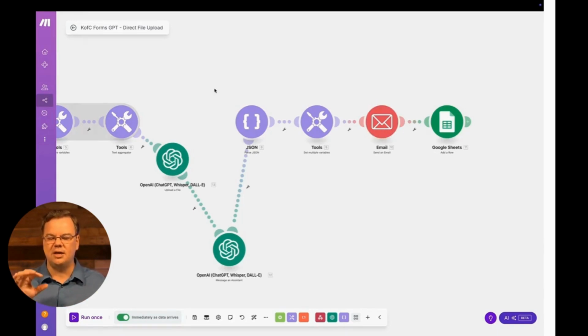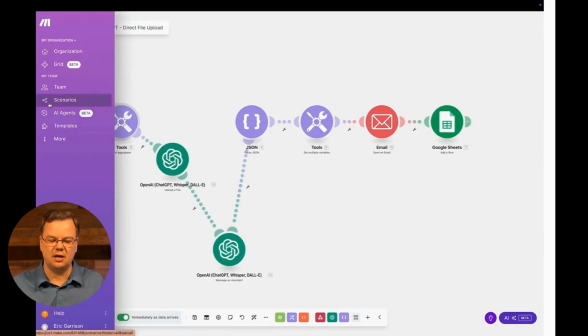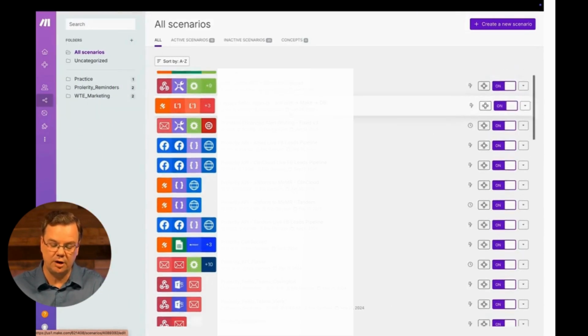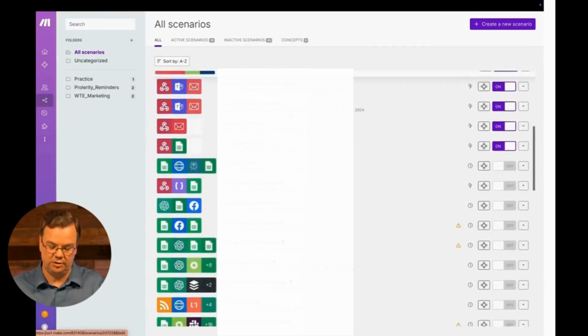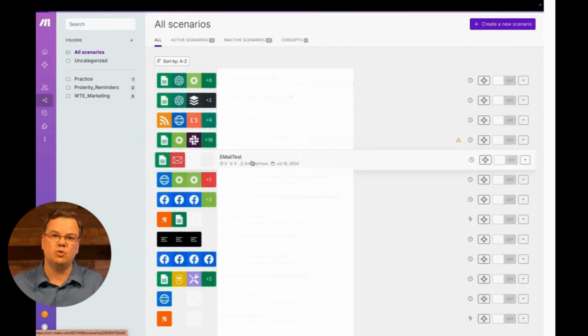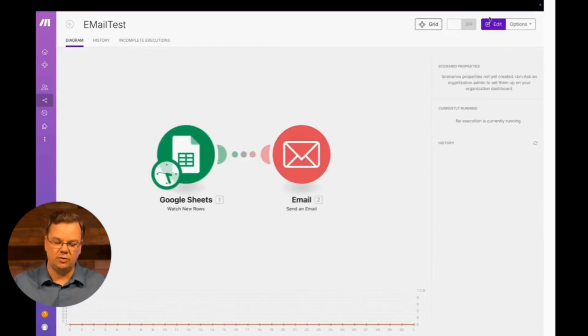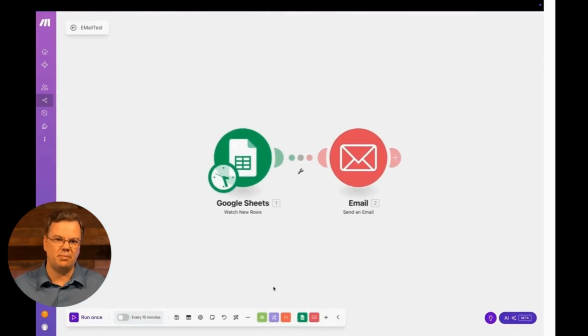So to get from where I started to here, the way that I would do this today is I'm going to go back to that quick, easy scenario that we started with. And I'm going to come into edit mode. I'm going to come down here to export blueprint. I'm going to export my blueprint out to a JSON file. Keep a copy of it.